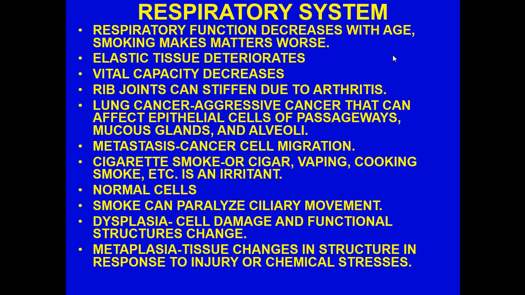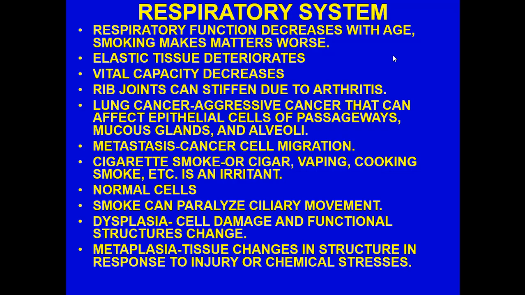And then we have to deal with the issues about lung cancer, which is an aggressive cancer that can affect the epithelial cells of passageways, mucus glands, and alveoli. When we talk about metastasis, that's when the cancer cell has migrated from the original site of the formation of the tumor, and some of the cells have moved on to other areas.